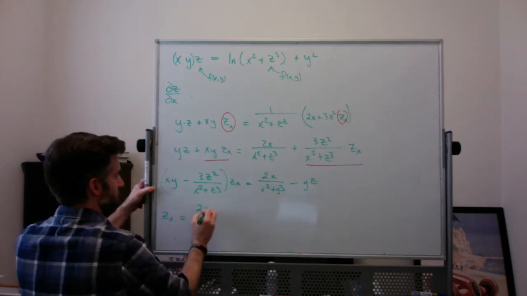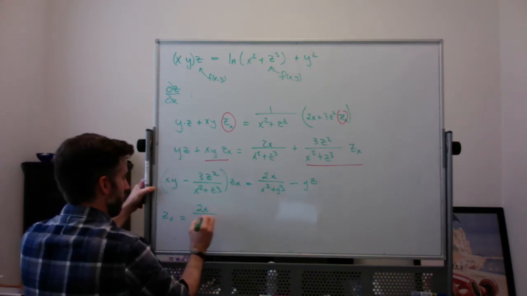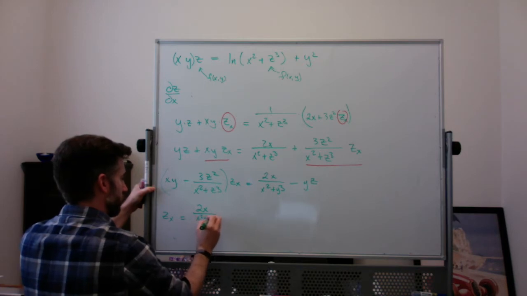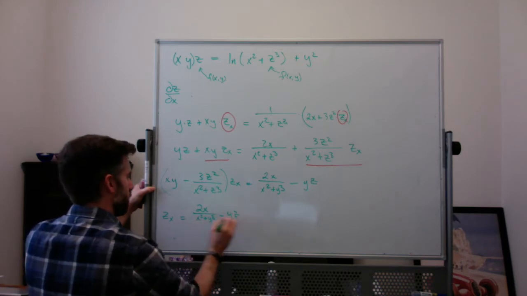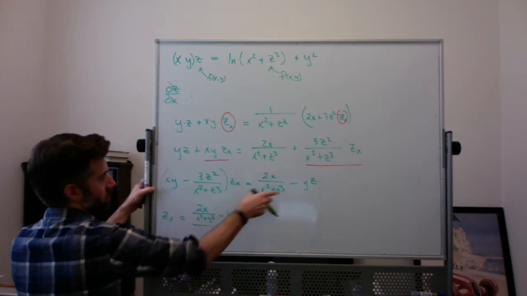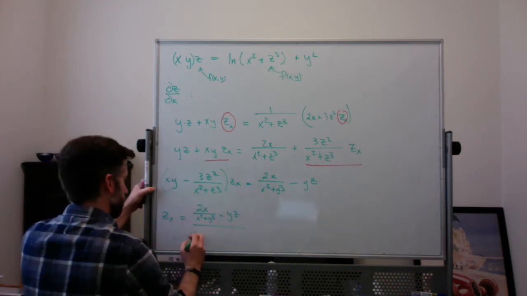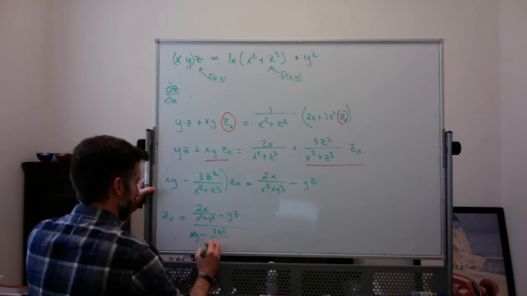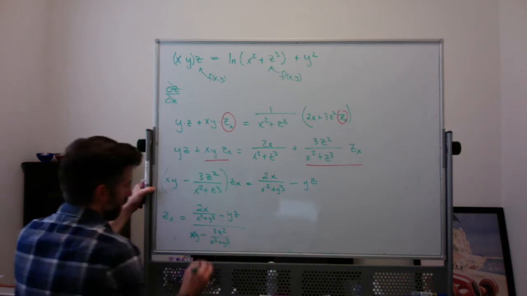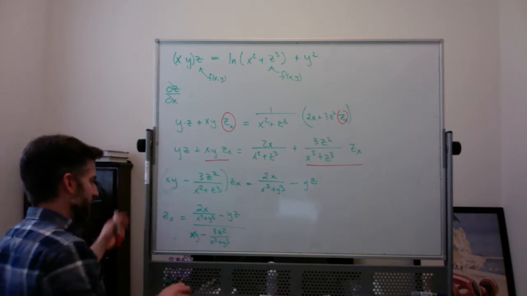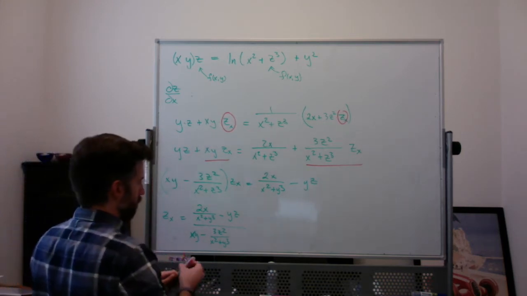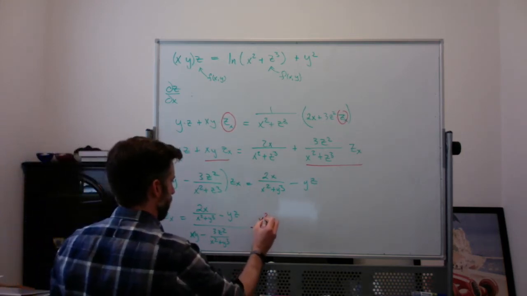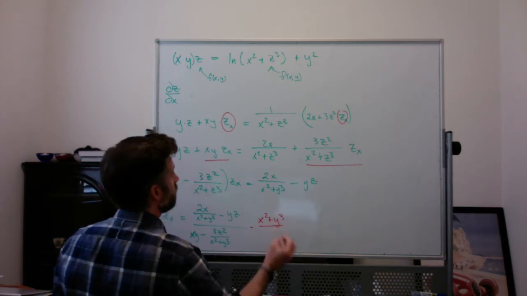Yeah, and I think actually maybe multiplying by x squared plus y cubed at the end here is going to be easier. So it's this divided by this. It's an xy minus 3z squared over x squared plus y cubed. It's kind of gross. So you could leave it like that. It's kind of nasty. You could multiply the entire top and bottom by x squared plus y cubed.